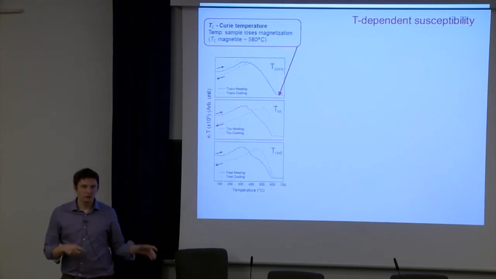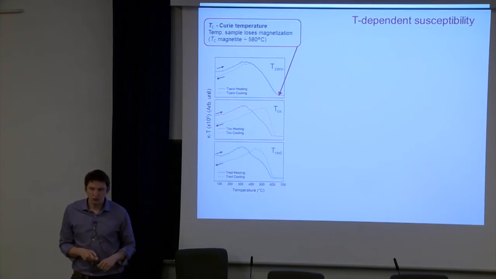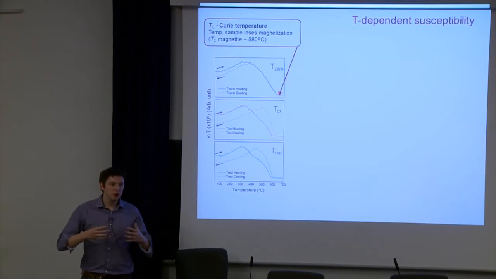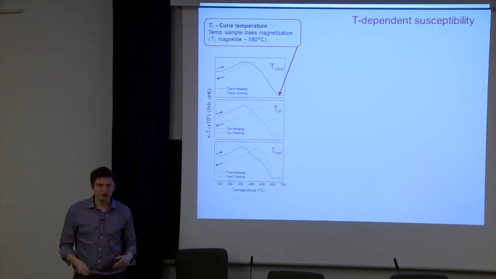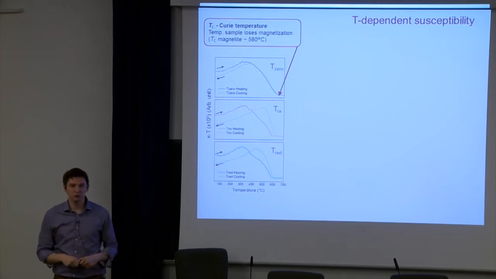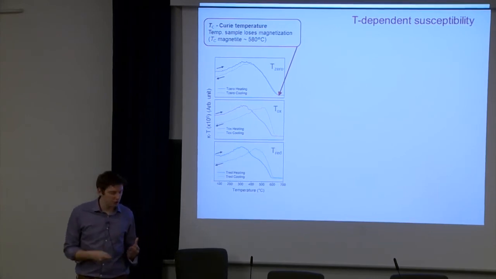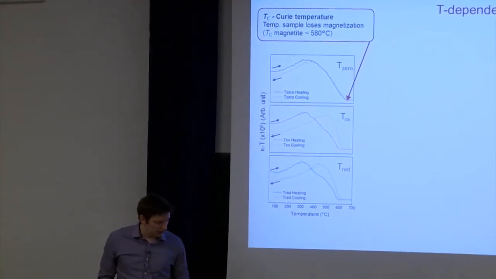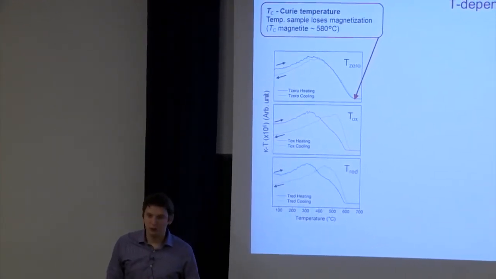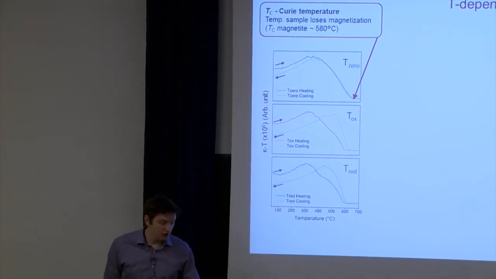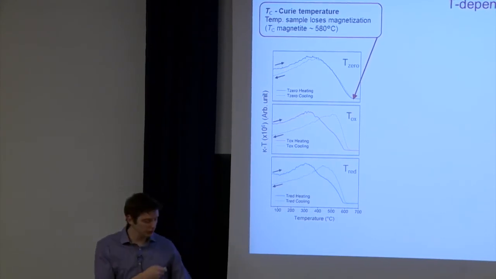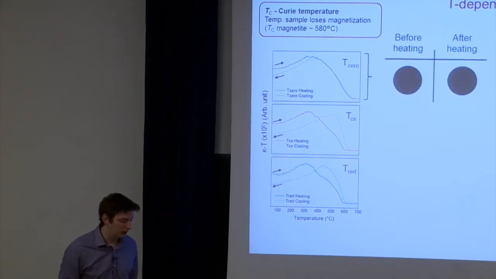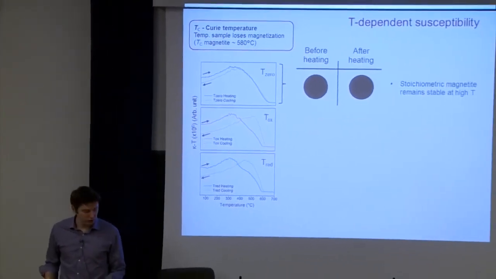Okay, and the final more mineralogical based technique that I'm showing here is temperature dependent susceptibility. So magnetite itself, if you heat it up, loses its magnetic capabilities, and this occurs at the Curie temperature. So basically it's non-magnetic above a certain temperature. So we heat our sample up and then we cool it. For the first sample, the T0, our starting material, we see no significant differences between the cooling curve and the heating curve. This is indicating that our starting material is quite stable, it's roughly stoichiometric, which we already know.